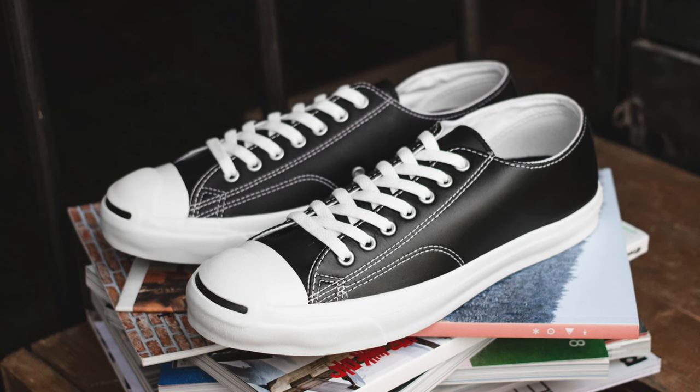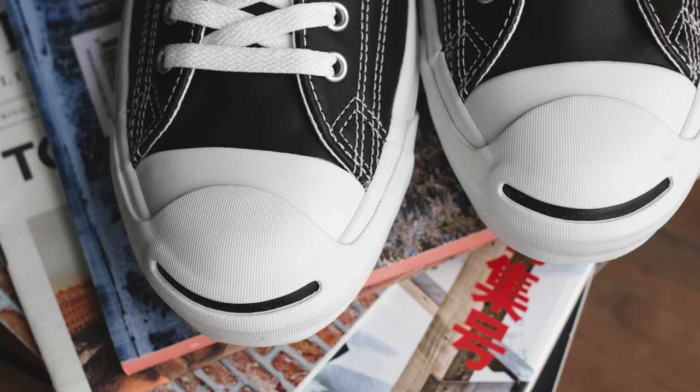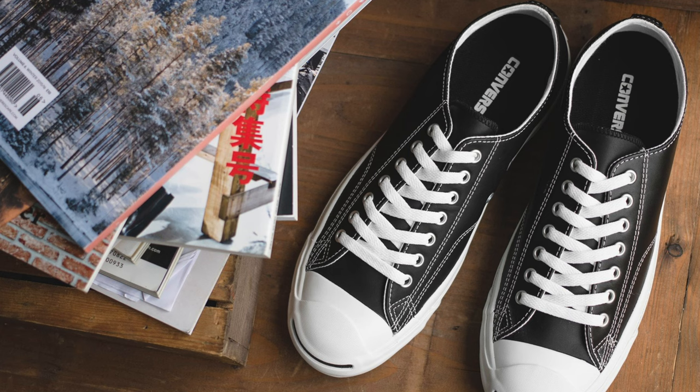The next sneaker is a sleeper pick — shoutout to my boy Vance for putting me on — this is the Converse Jack Purcell. When I look for a clean everyday shoe, I'm looking for something that's not expensive, something I won't feel bad messing up, and something I can easily throw on. My personal favorite has to be the leather Jack Purcell; it looks like a high quality sneaker but doesn't go for too much money. There are different iterations in Nordstrom right now, mainly canvas ones, but my favorite is the leather version.